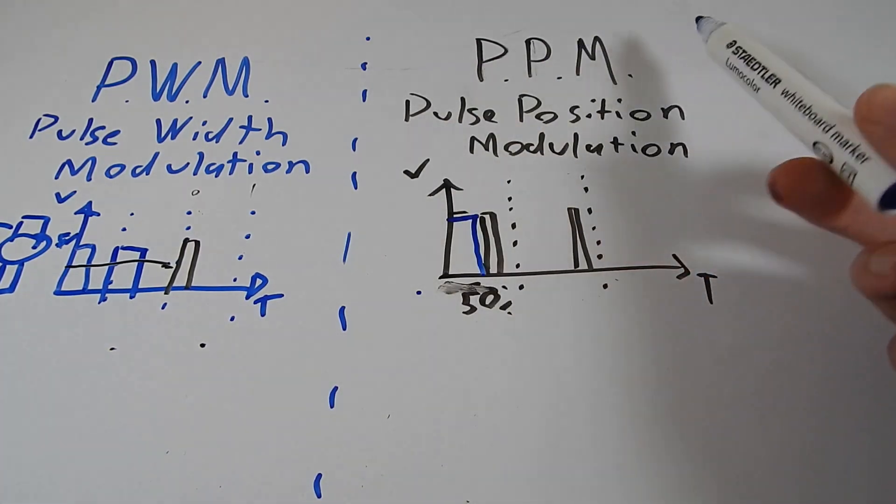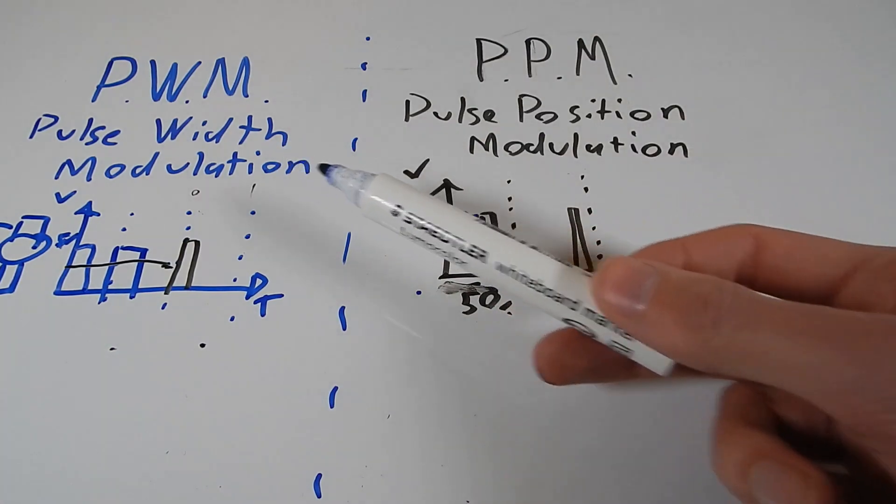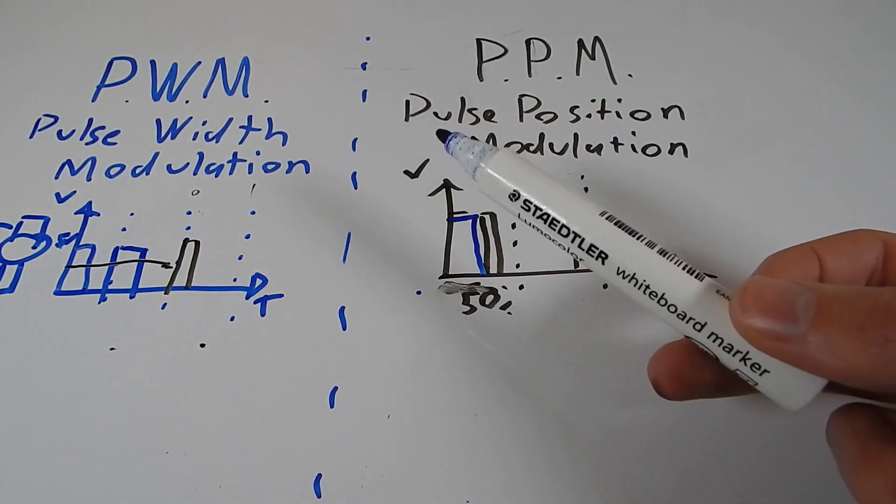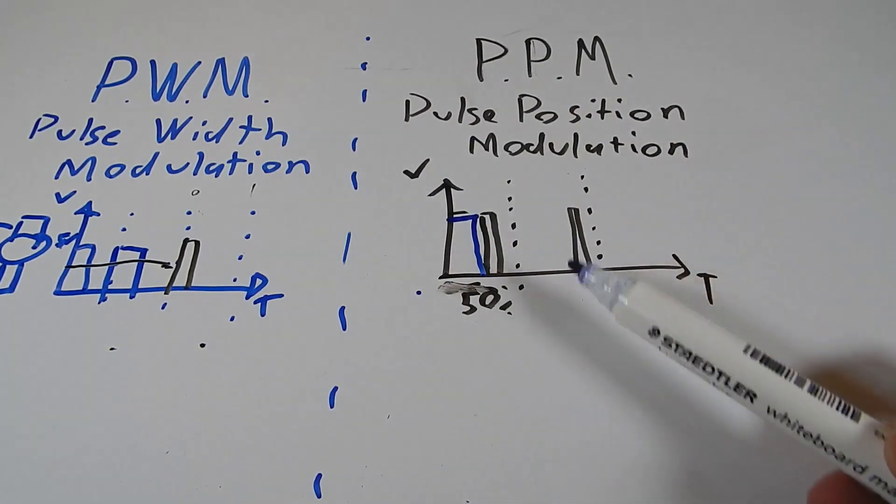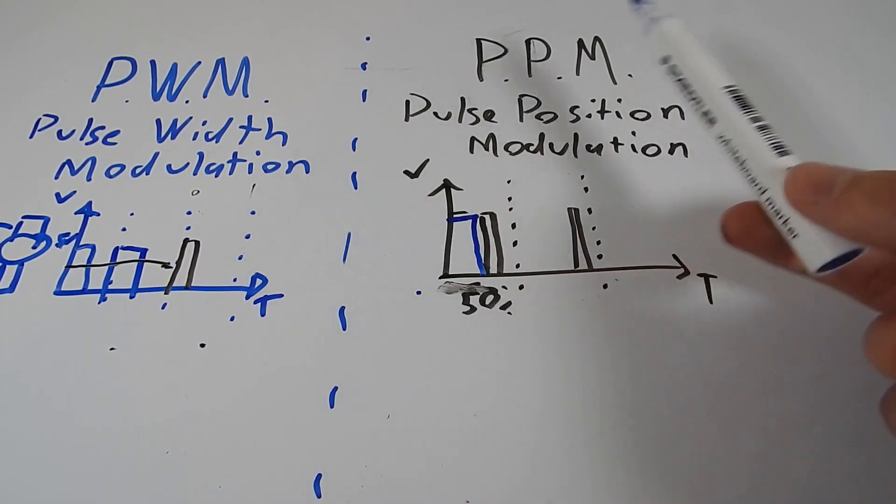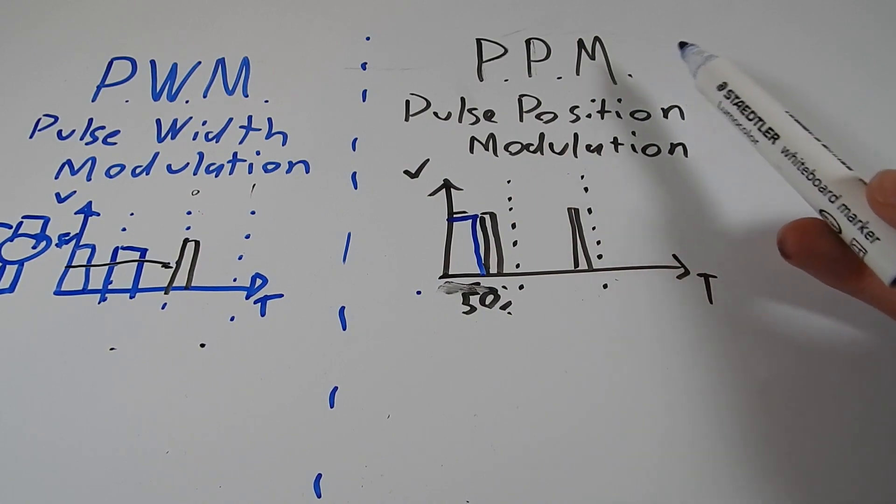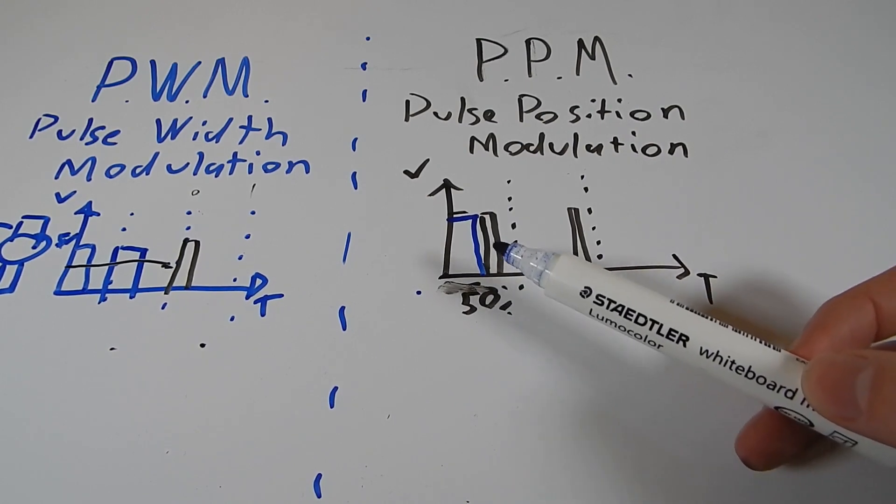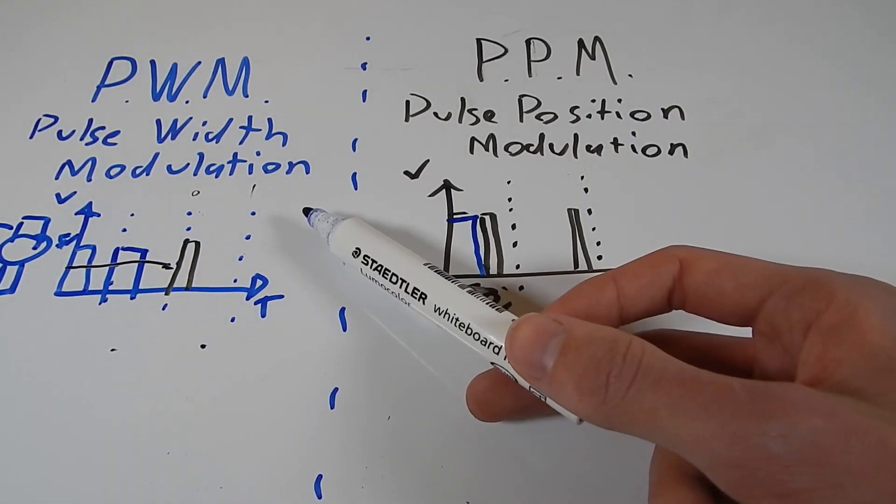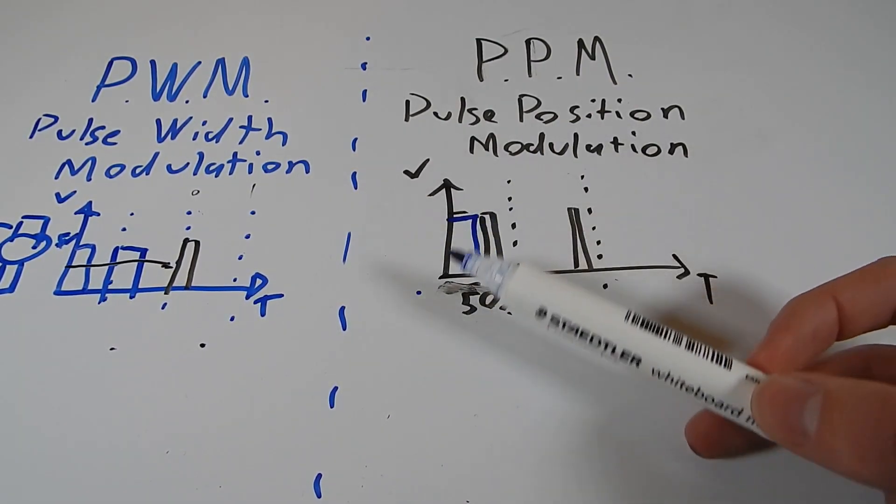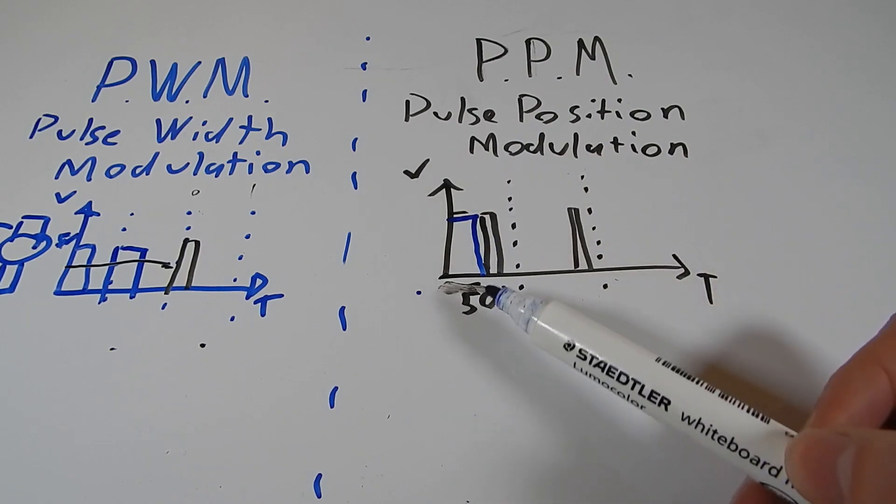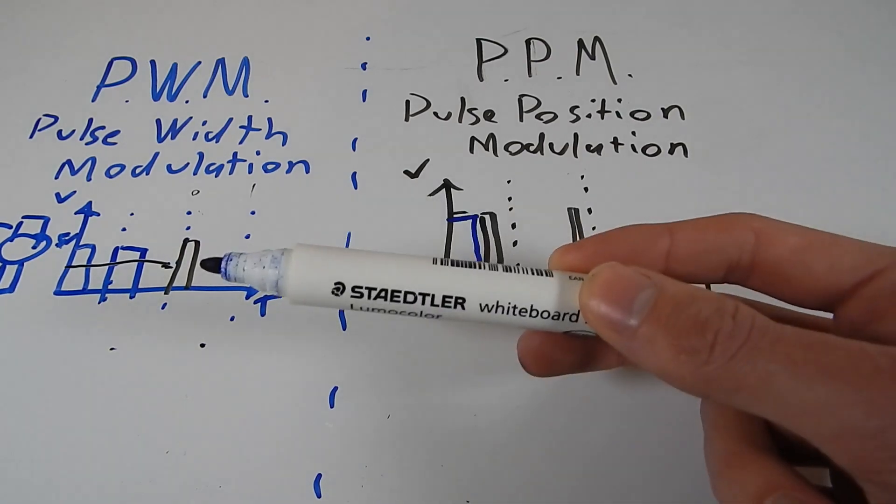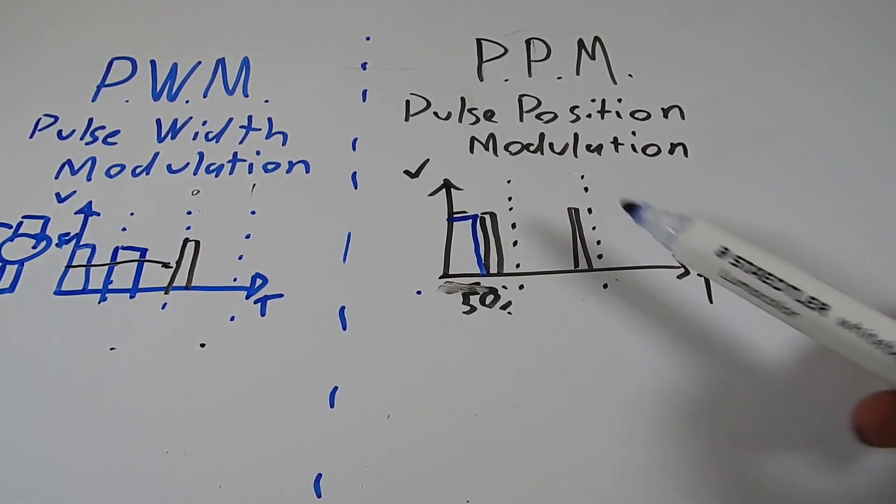But what's not happening here is we don't have anything that tells the motor to go in reverse. So we can do a very quick conversion from PPM to PWM, but we only get the motor spinning in one direction. So there is a lot of complicated stuff normally that happens to try and get PPM and turn it into PWM. The first, of course, is to read the PPM signal into some form of microcontroller and then determine what the actual value is of the PPM. And then you can do some maths on it and work out what PWM signal you need to do. Or it may not even be some maths, it may just be putting in some bands as to say if the PPM signal is within the first 50%, you're going to go backwards and if it's over the second 50%, you're going to go forwards.